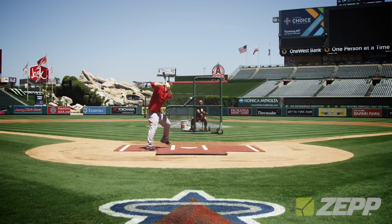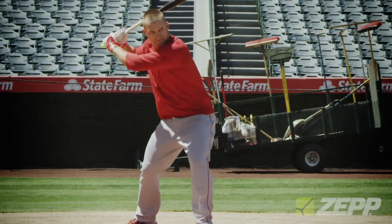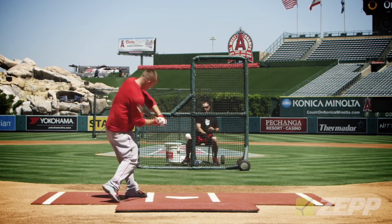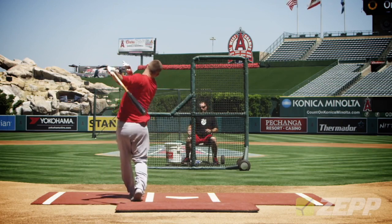Once you have sound mechanics to start your swing and it comes naturally, you can now think about how your bat barrel should attack the ball. When I'm going good and just feeling where the barrel's going to the baseball, it's always big. He's talking about the attack angle of his bat, meaning the path of his barrel as it approaches the ball.